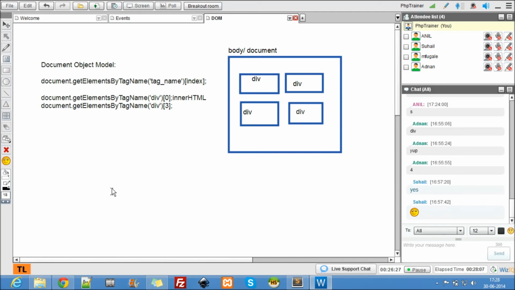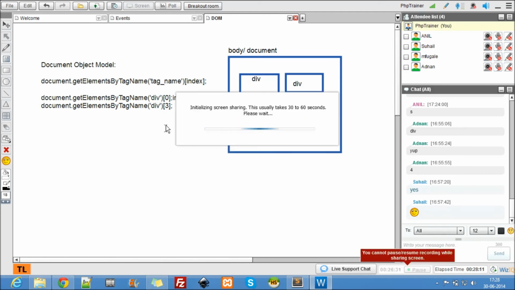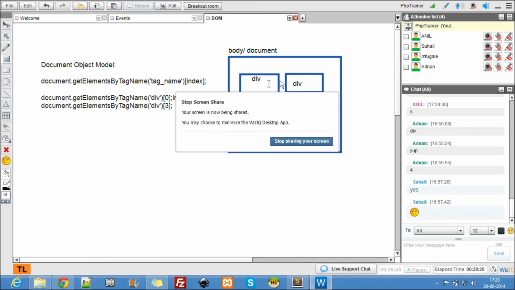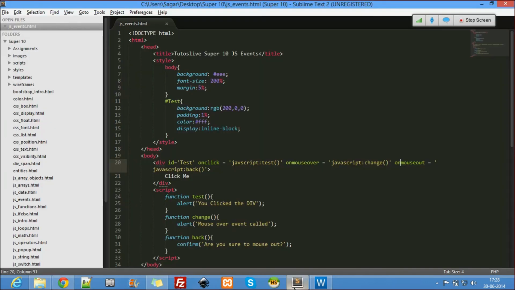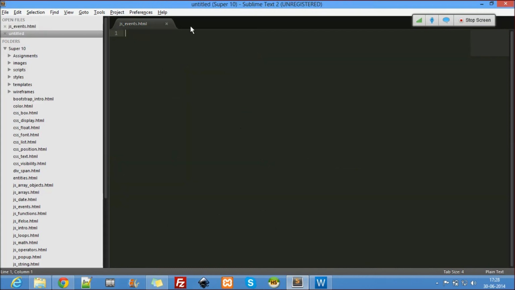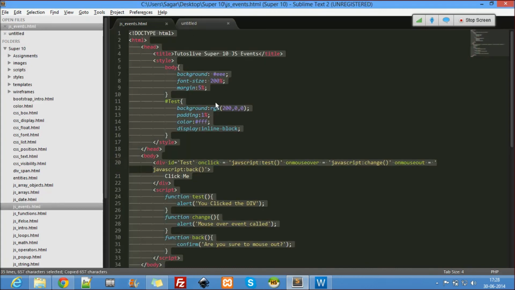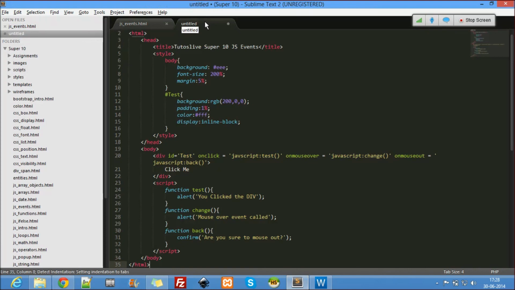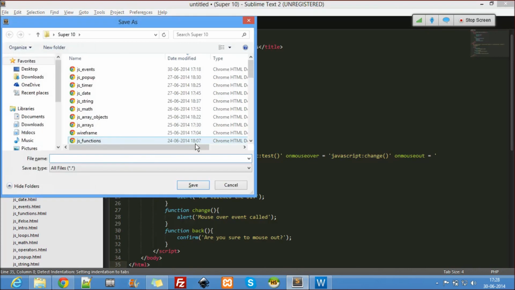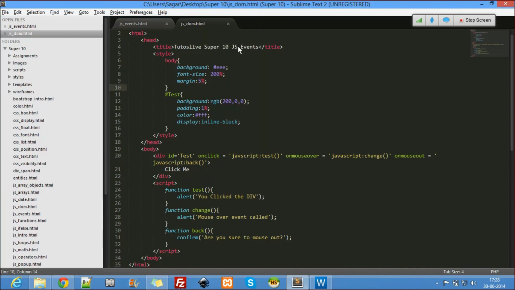So let's get back to the program here. Let's open a new file called JS DOM.html. Can you guys see my screen here?